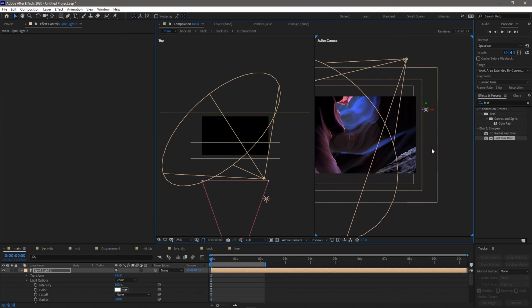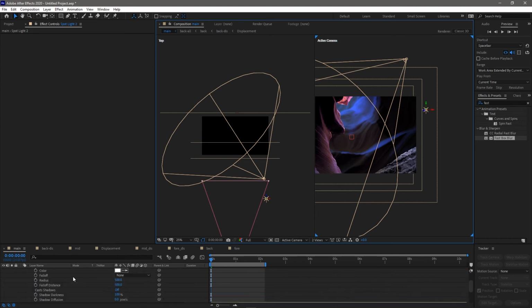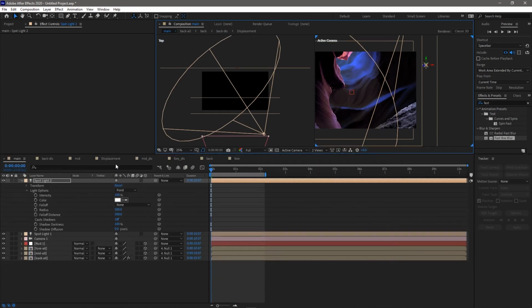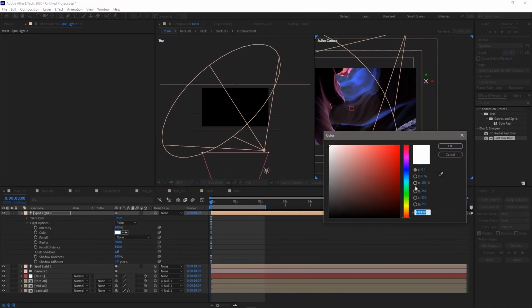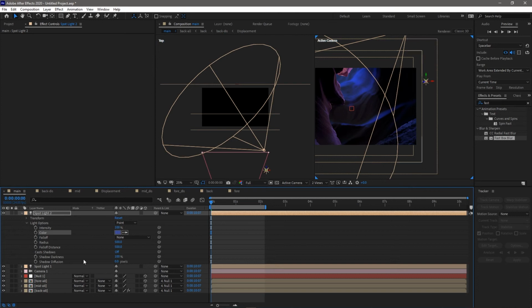So we're just getting some dynamics in there. I'm going to color this. Actually, I'm going to color it something that is being cast. I'm going to turn it down a little bit. Turn the darkness down.